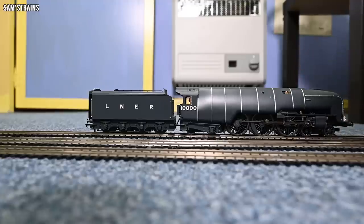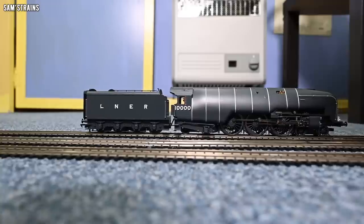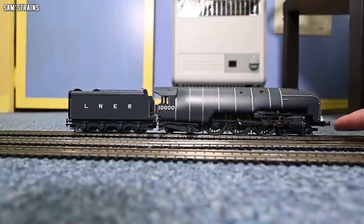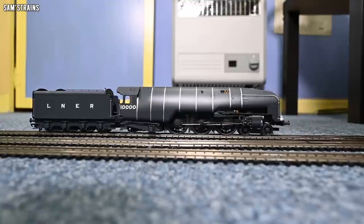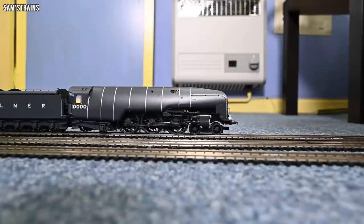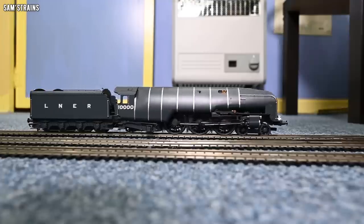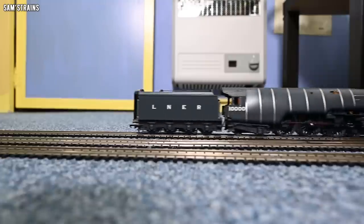Let's try again to get it to crawl in reverse, easing up gently — starting to go... and it stalled again. I think it's possibly due to the size of that flywheel — it's a very heavy mass to turn at low speed and perhaps that's sapping some of the torque from the motor at the low end. At the higher speeds it's very, very smooth and controlled. So it's a slightly mixed bag on performance overall, but the loco works, and I'll settle for that.